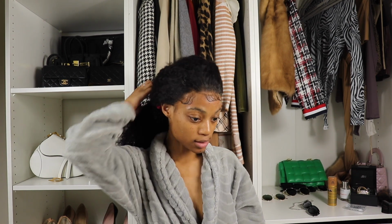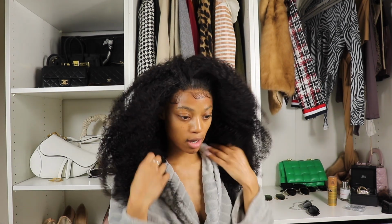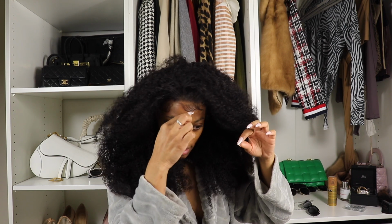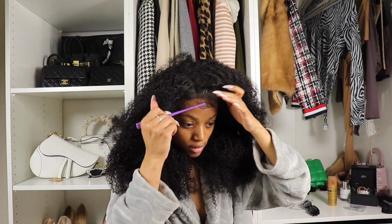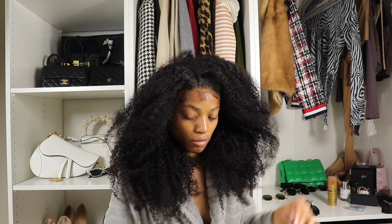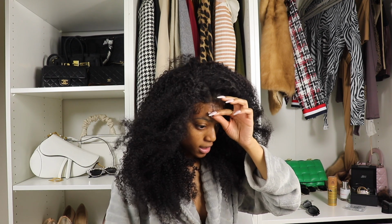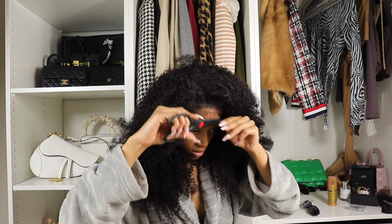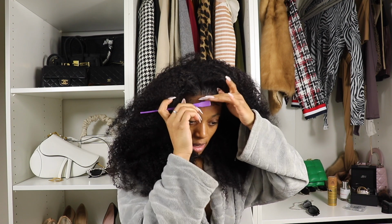Okay, so this is probably as good as it's gonna get right now. I personally just can't keep messing with the baby hairs. This is what the hair is looking like so far. I'm gonna go ahead and finesse with it just a little bit more and see what we can get out of this. And I may cut these pieces right here in the front just a little bit more, just so it gives more of a natural effect, because I cannot for the life of me get this to stay. I can't, it just don't want to stay. I don't know what's going on.